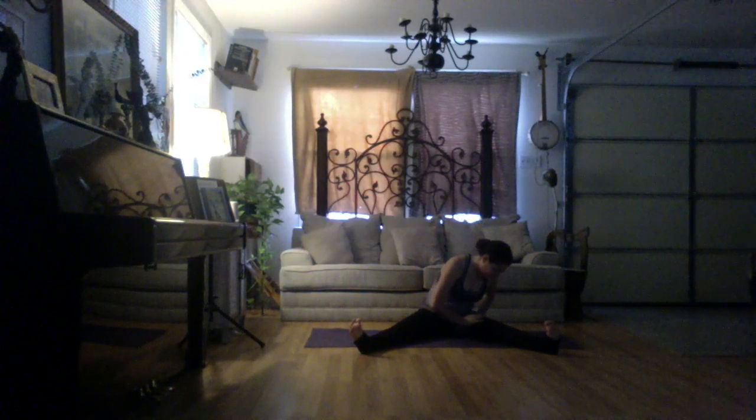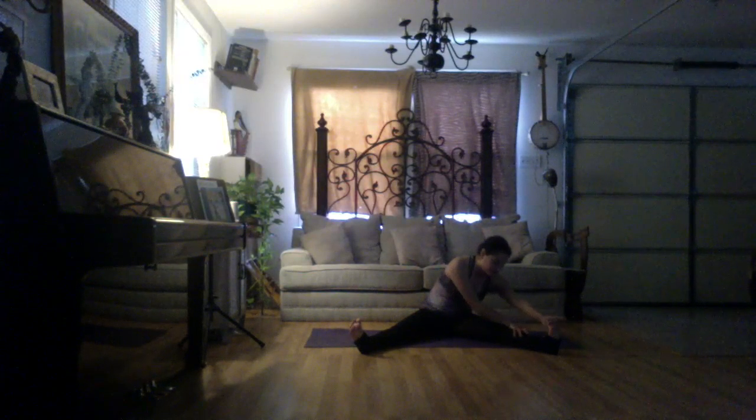Hold. Hands can rest on your thighs. You can take your hands down to your shins, to your toes, whatever most supports you. Inhale and exhale. We're noticing where our boundary is. We're breathing into that boundary to see if we can shift it and we can deepen just a little bit more. And it can always be very subtle.